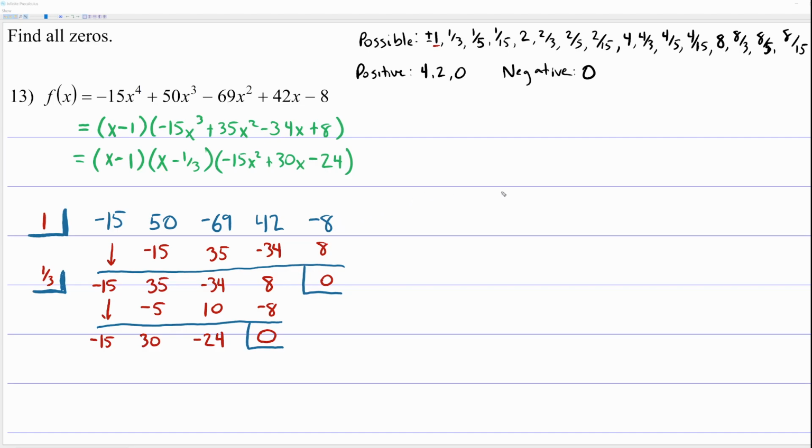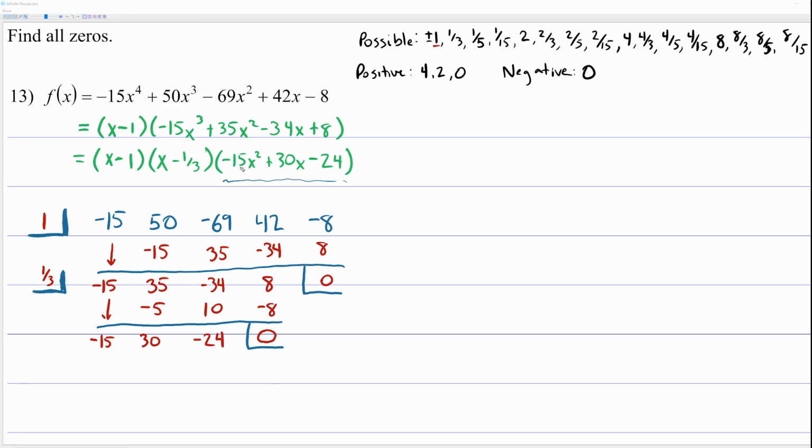Now, I'm sure you're already sighing, saying, well, I guess we're going to have to do this same thing again. Luckily, no. Notice that this factor is a quadratic, and you spent a significant amount of time in Algebra 1 and Algebra 2 studying quadratics. So why not use that information rather than doing more synthetic division, which in this case, once we get to the answer, you'll see wouldn't work anyway.